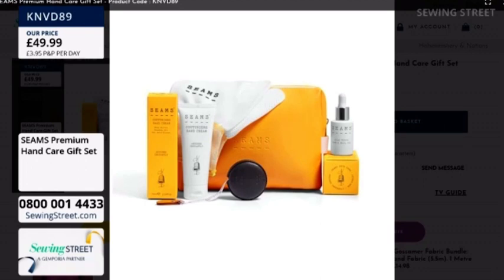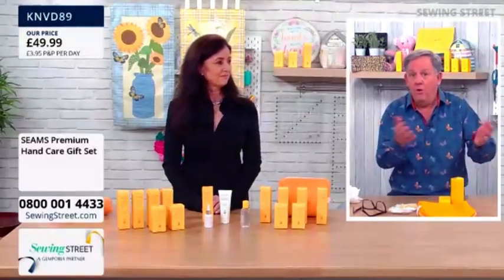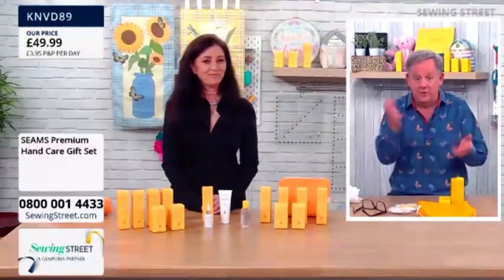£49.99. It's a lovely little gift, because even if you don't use it all for yourself, imagine giving the tape measure as a gift. Give the quilting gloves as a gift. You keep the hand cream, or if you know a friend that you've been using it with, you want to buy it for a friend.